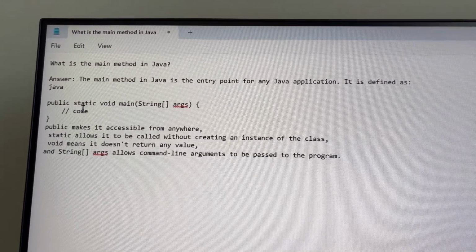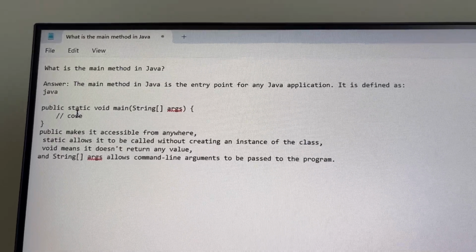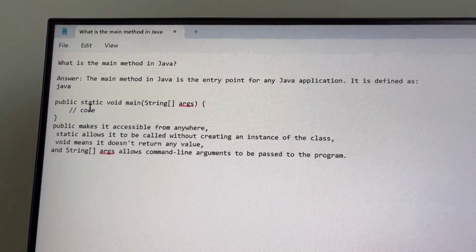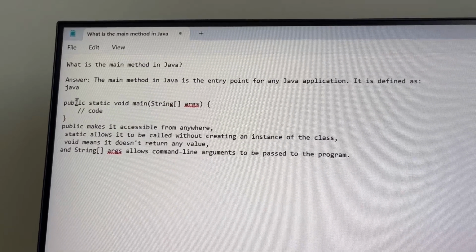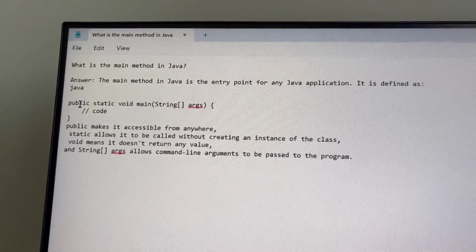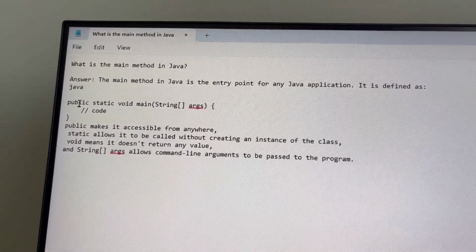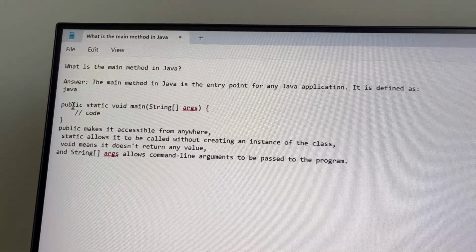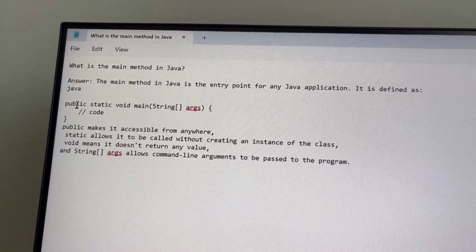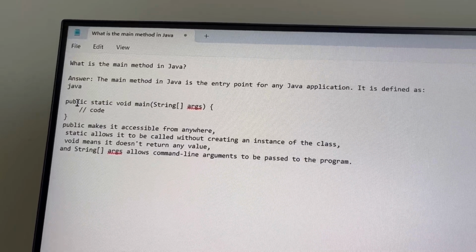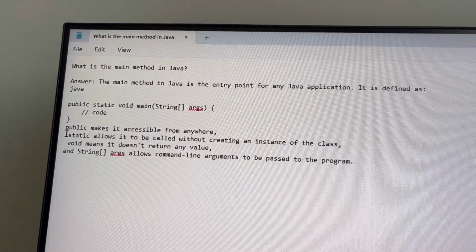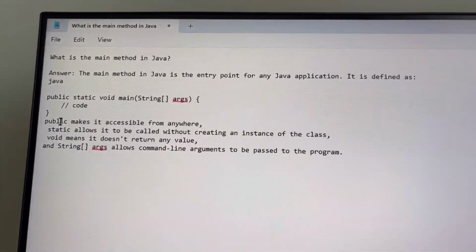So the main method is the entry point for any Java application, and we can go term by term. Public here is an access modifier. We have other access modifiers like default, private, protected. Here public means accessible from anywhere.